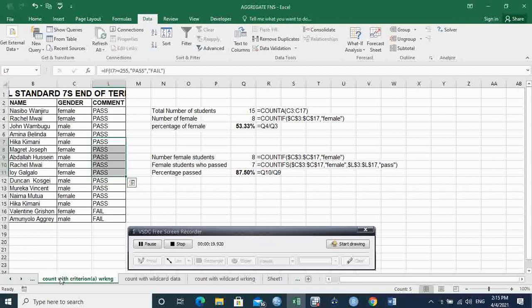Okay, last time we talked of COUNTIF and COUNTIFS when, let's say, we have only females and males, and then pass and fail. So you see the words are identical. The words are repeating. If it is female, female is repeating itself. If it is pass, pass is repeating itself. But now, what if only some part of the words is changing, the others remaining, only some part is constant? Let me show you what I mean with that.